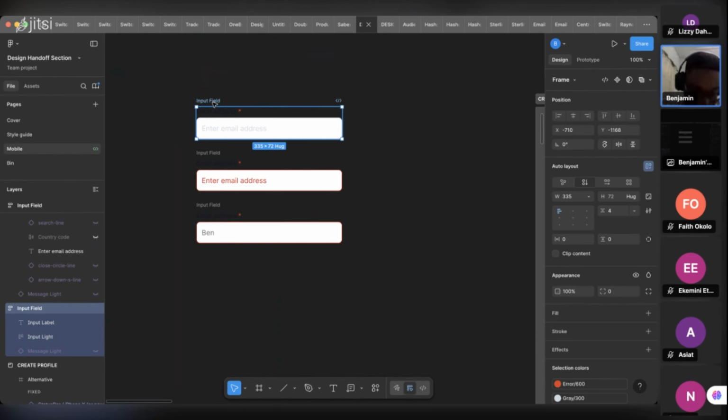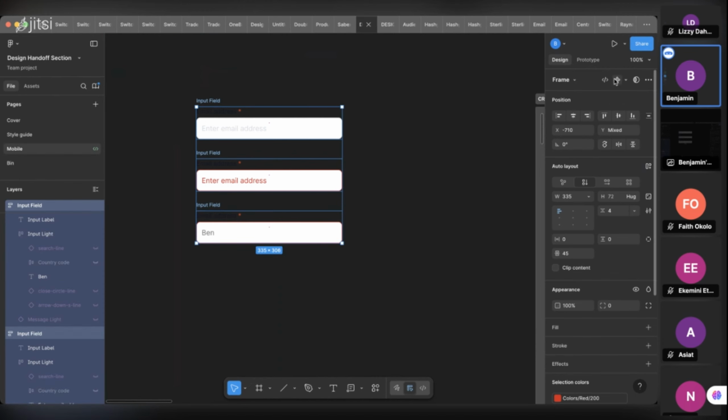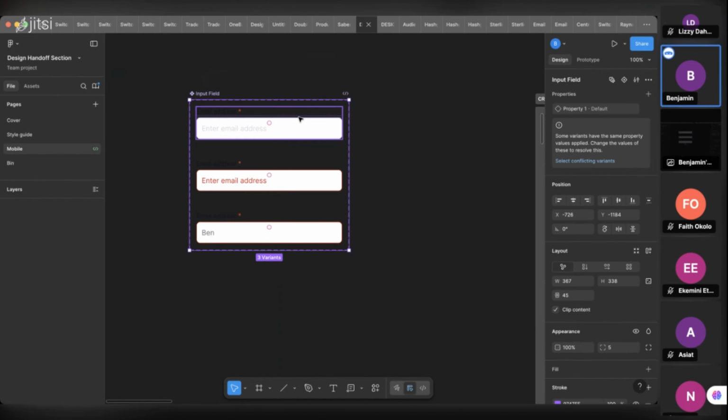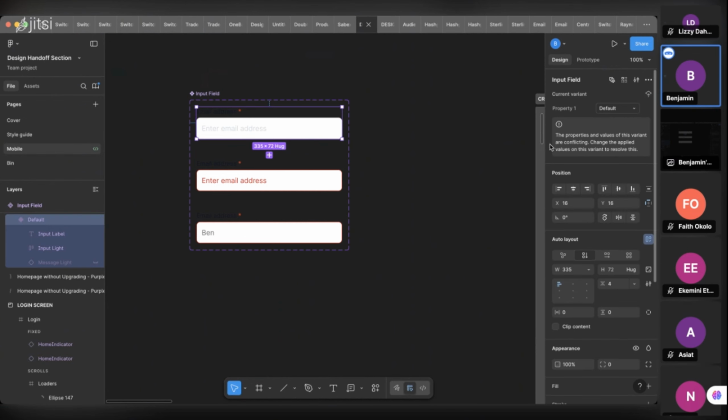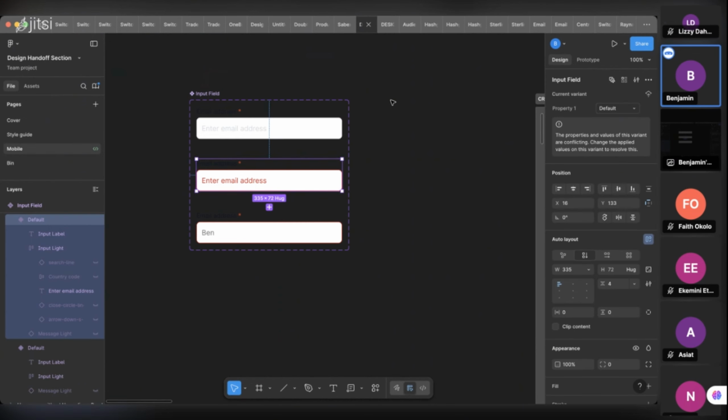Yeah, something like this. If you make this a component, it's very simple. Just tap on it, tap on this, tap on this, tap on this. I'll come here and make them component sets, and voila, I can now rename them.